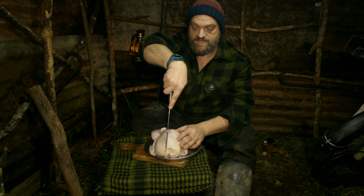If you're down at the shops and you see a whole chicken, don't be afraid. It's really not difficult to butterfly your own chicken. It will save you a hell of a lot of money.